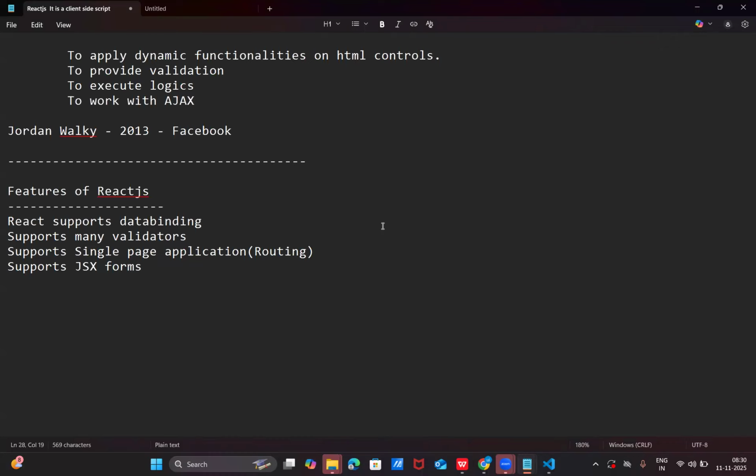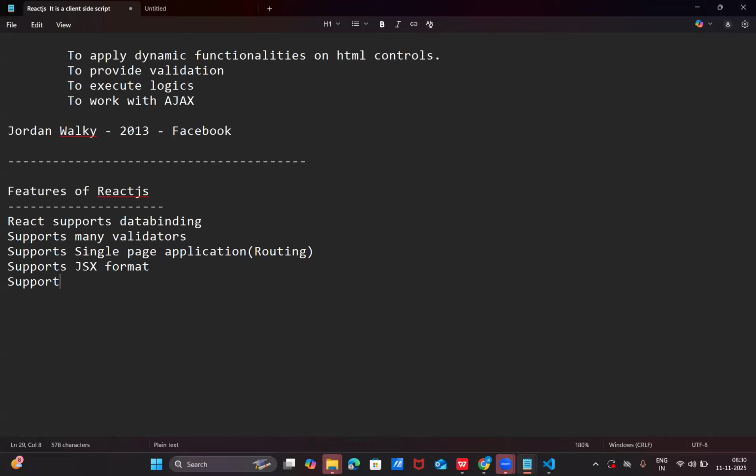So after execution of some piece of code, that result you want to display in any HTML control. Immediately you can place that control inside that code only. No need to write the control in a separate file and call it into this code. That entire procedure is not required. So this is the concept of supporting the JSX format. I will explain how to work with that JSX format.